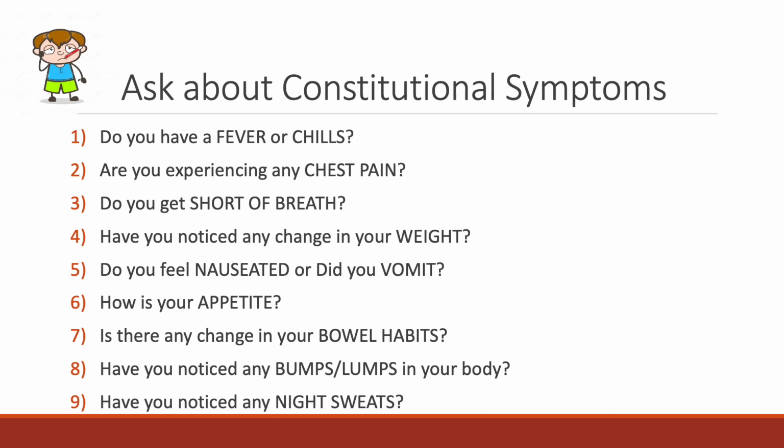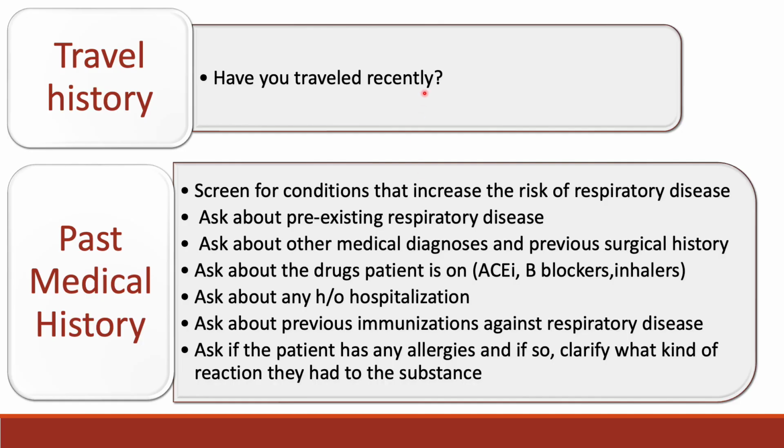Okay. Next, you can ask about the travel history. Have you traveled recently? Past medical history. This is very, very important. You should ask if they had any respiratory disease, if they have any underlying condition like diabetes, are they pregnant, if they have any other conditions, right? Because I'll be covering it in my later slides, there's something called immunosuppression pneumonia that happens if the patient is already immunosuppressed. They are more prone to pneumonia, right? So you should ask about any underlying disease if they have.